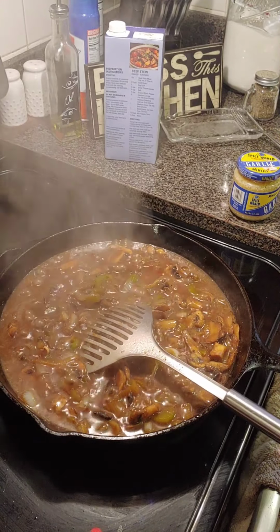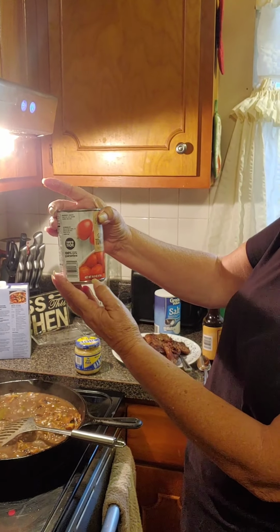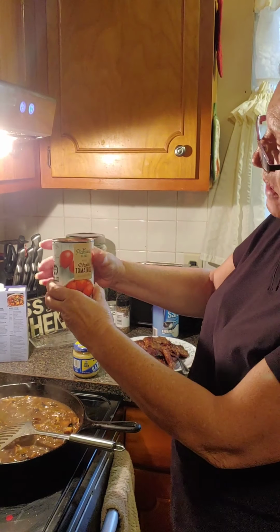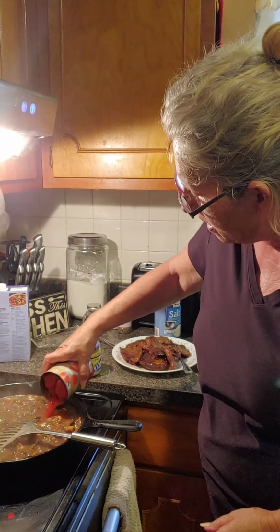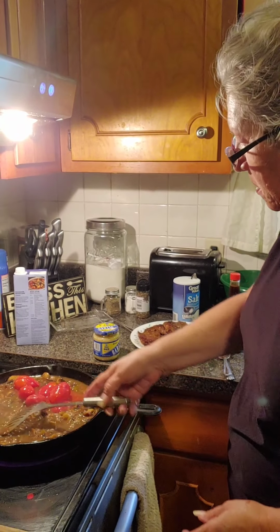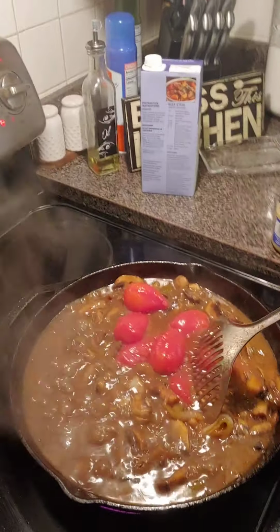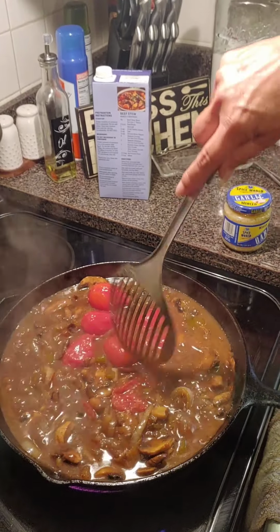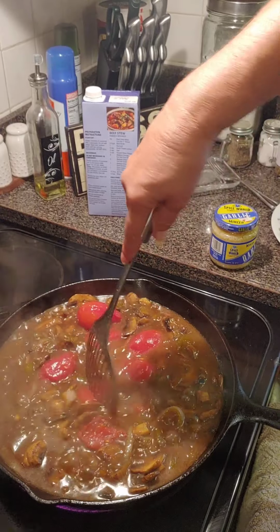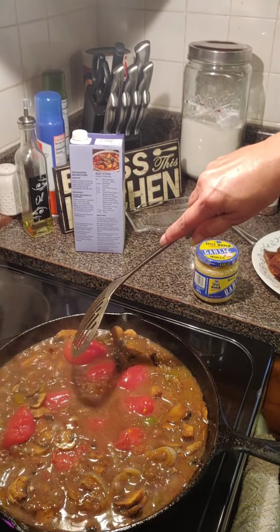And now we're going to add our other stuff. This is a 14 and a half ounce can of whole tomatoes, and we're going to get them in there. We chopped these up just a little dab before I add some more. I figured it would cool it down some. But I tell you what, an iron skillet ain't fooling around when it gets hot. They do some heat conducting.